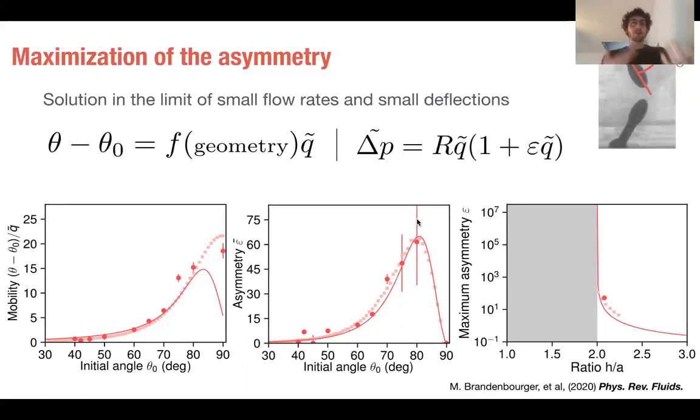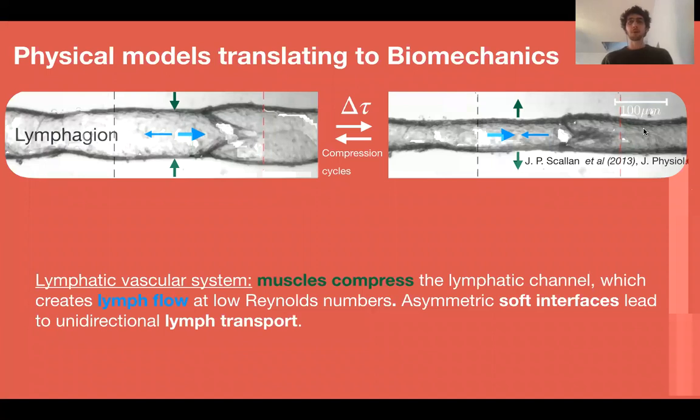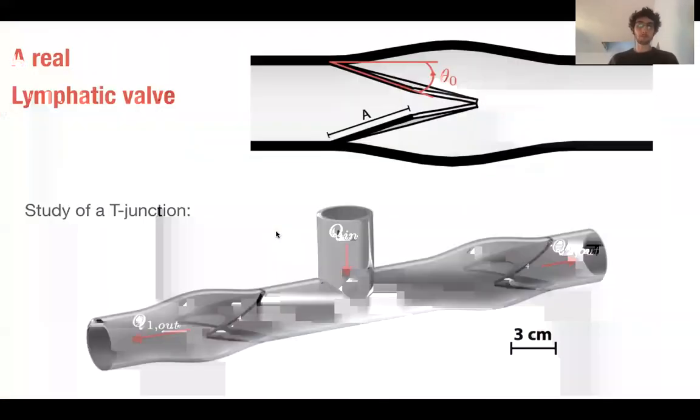I've described how a deformable object could affect those pressure flow relationships. But if I think once again about this lymphatic system, we are still really far away, of course, from that object. First of all, we did a lot of geometrical simplifications here. So one thing that we can do to go one step further is to, instead of doing this quasi 2D experiment, reproduce the shape of a lymphatic channel.